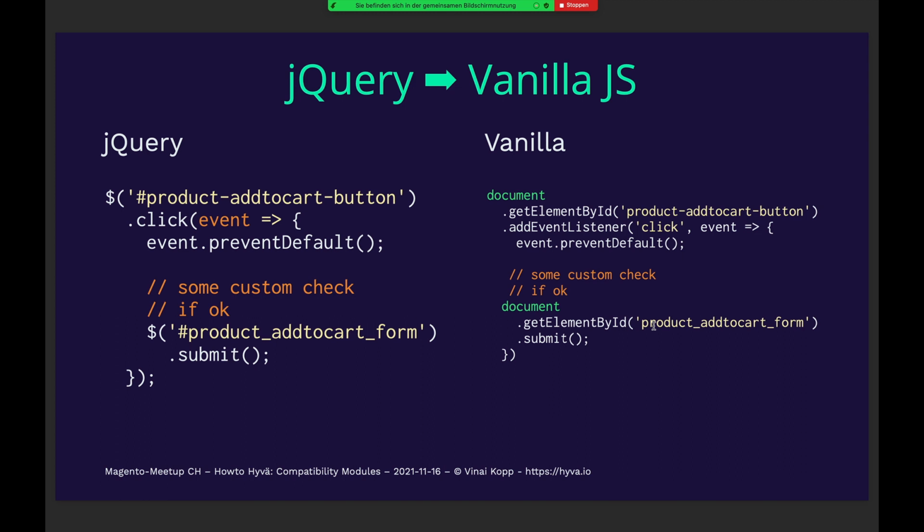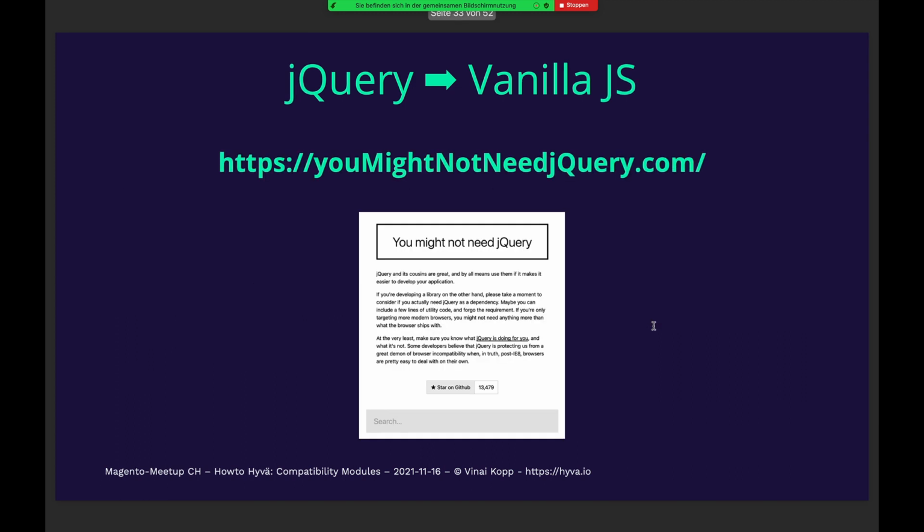And then after one or two such questions, people are usually fine, and that's not the hard part. This is actually very straightforward. There are one or two exceptions where it might require a little more work, but there's this nice website, you might not need it, jQuery.com, and in there you can search for jQuery functions, and they'll show you the code, how the same thing looks in vanilla JavaScript. Very straightforward.